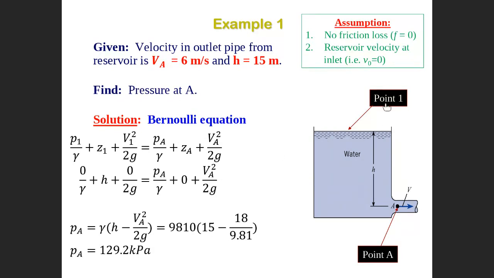In this case, this is atmospheric pressure. At point 1 here, the pressure is equal to 0. It is relative pressure; we'll talk about it, because all are relative. So the pressure here is 0 because this is atmospheric pressure. So P1 is equal to 0, you agree? Then this term is equal to 0.